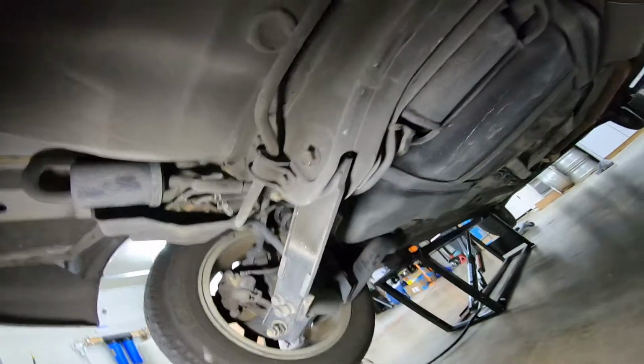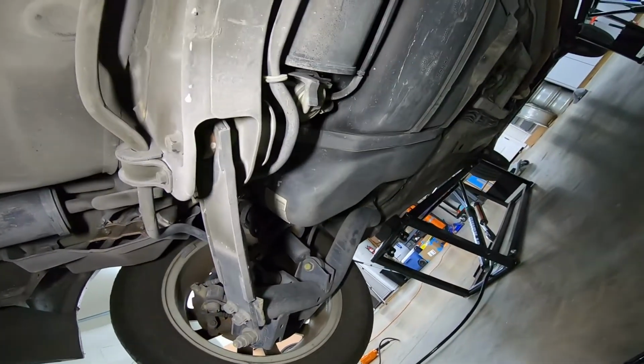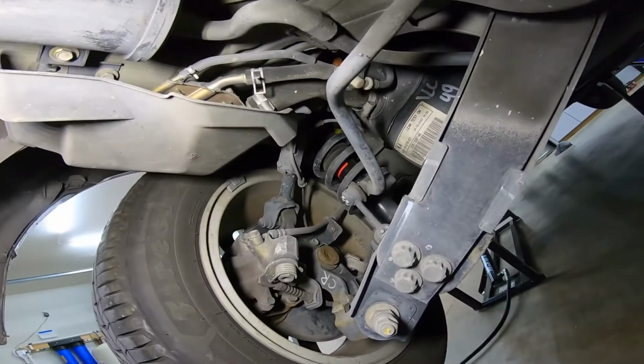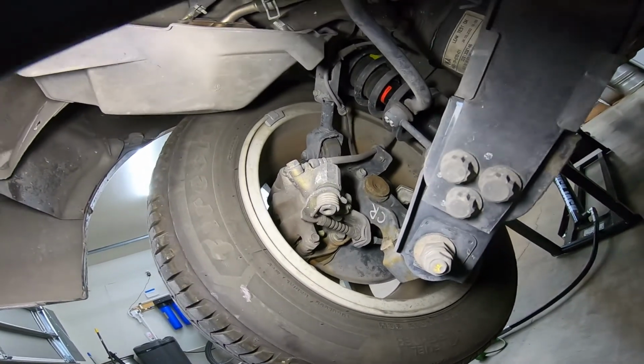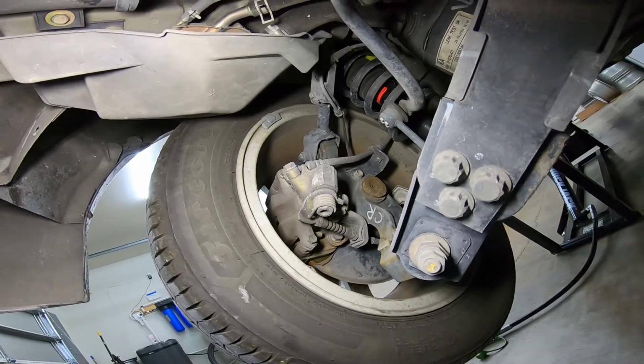After years of German cars, I really don't know how to describe this rear suspension on this car. It's not like anything I've seen before, but again, just like the front, everything was tight. It looks like the shocks are brand new back here. Everything looks really good. The rear brakes have a little bit more life than the front, but they'll still need addressed.